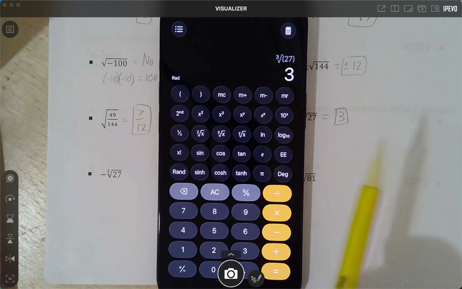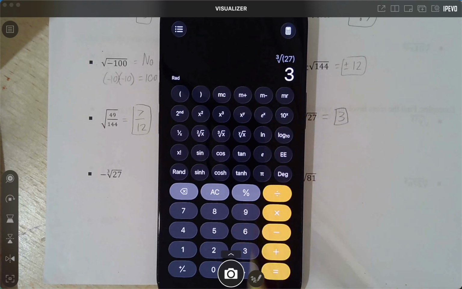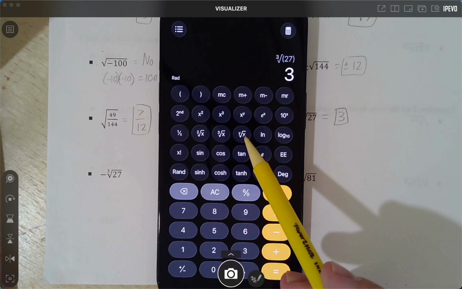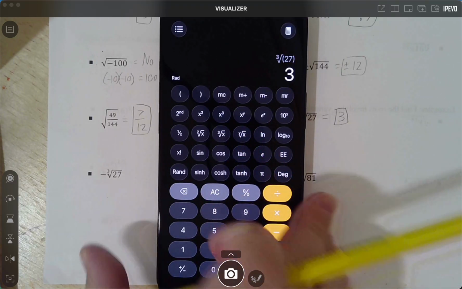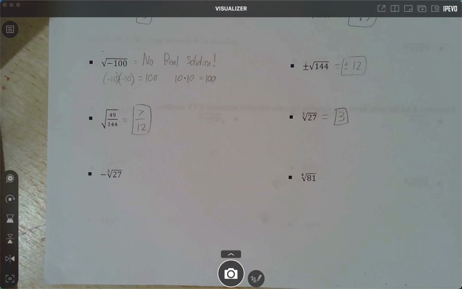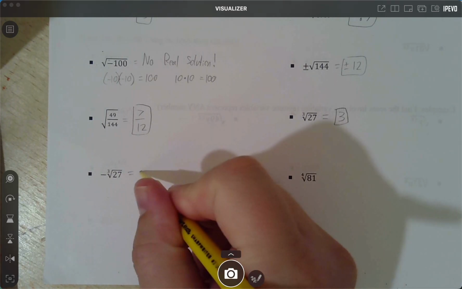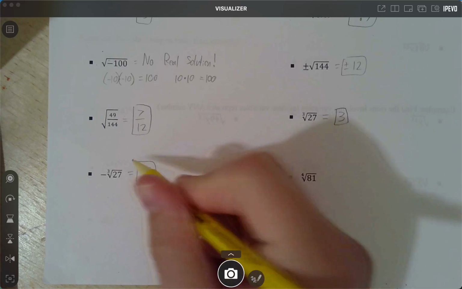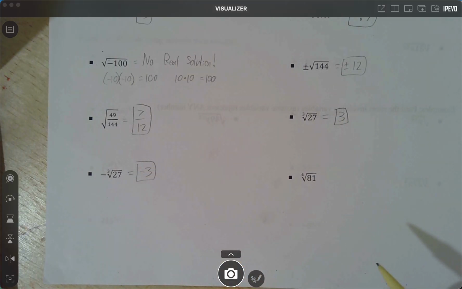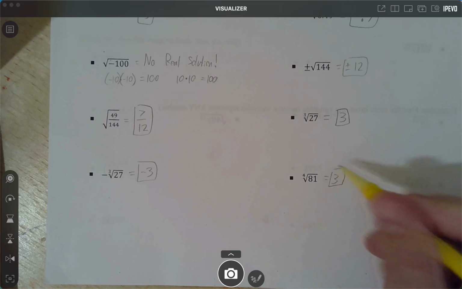On the other one, I typed the 3, then the root, then the 27. My phone calculator, or maybe some of your other calculators, might want you to type the 27, then the root, and then the third root. So just be aware of that ordering, and that can be kind of tricky to learn. But that's what this section is here to test you on, whether you can plug each of these in and get these answers on your calculator. Okay, moving more quickly then, this one's negative 3, and this one also ends up being 3.